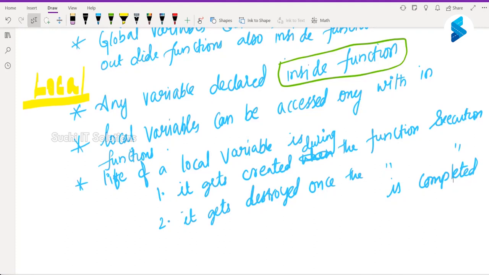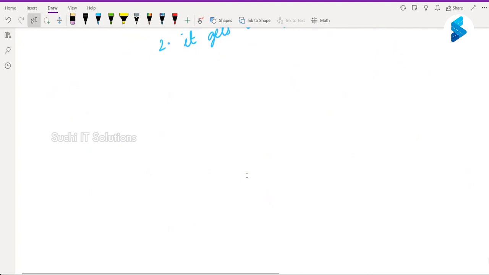Okay, now let us look at some examples for local and global variables. I'll write a simple program here, and you have to tell me what is a local variable and what is a global variable.